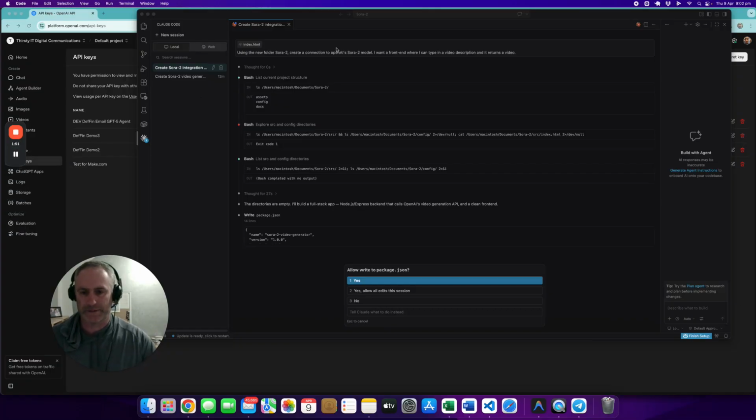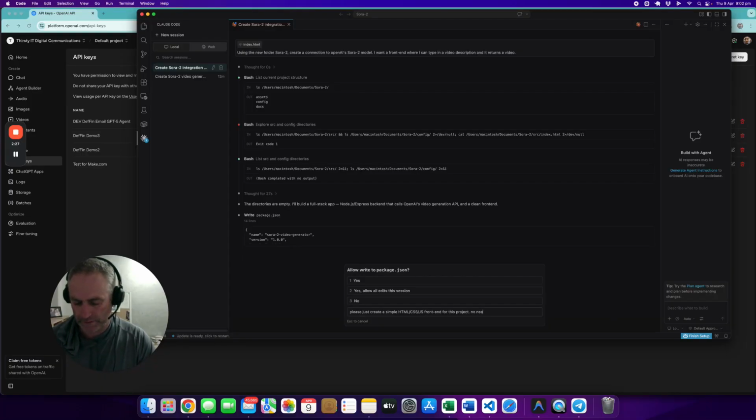Now, it has asked me here, it wants to write a full stack Node or Express.js backend. I don't think we really need the full catastrophe here. So what I'm going to do is just say, please just create a simple HTML/CSS/JS frontend for this project.